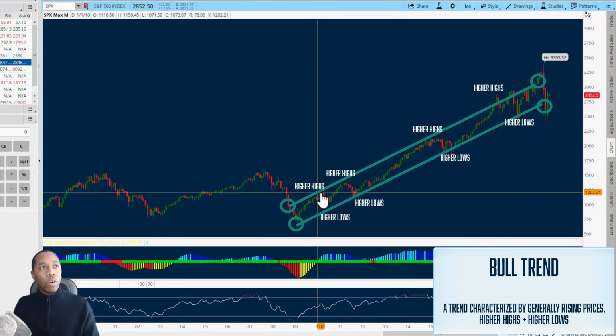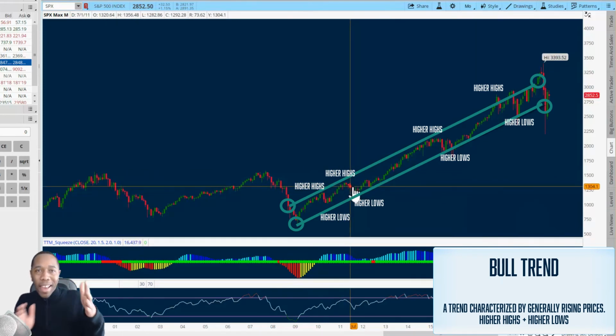Okay. So the lows, when it retraces, retracement means that it's coming back, but it hasn't broken the trend. Okay. Investors call retracements healthy pullbacks, because we like to see the stock market pull back some so that we can engage and get in at a better entry point and ride the wave, continue to ride the trend.